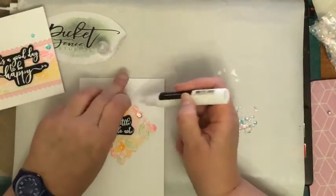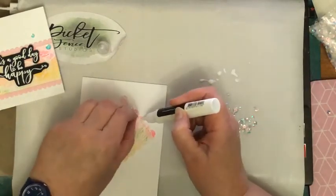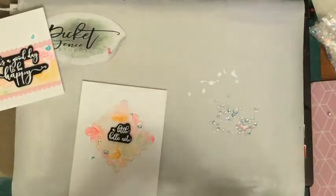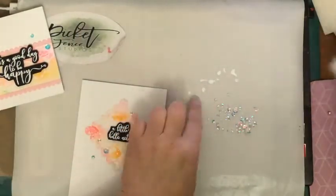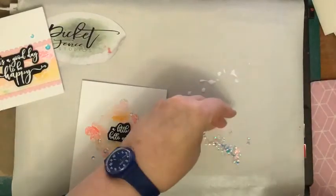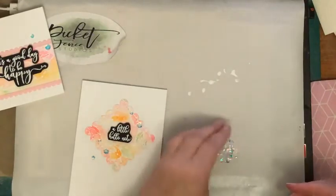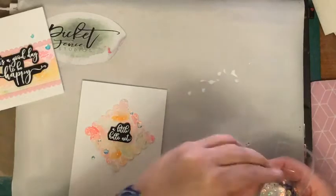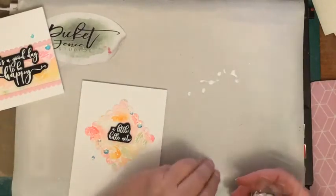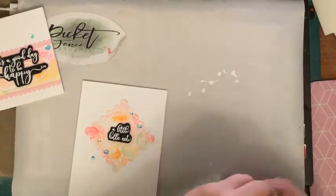Did you see that? I nearly dunked that card into the puddle of glue. Oh, that would just be the perfect end to this disaster of a card making session. However, even though it was a disaster of a card making session, and I've got the craftermath to clean up here, I'm quite happy with these cards.